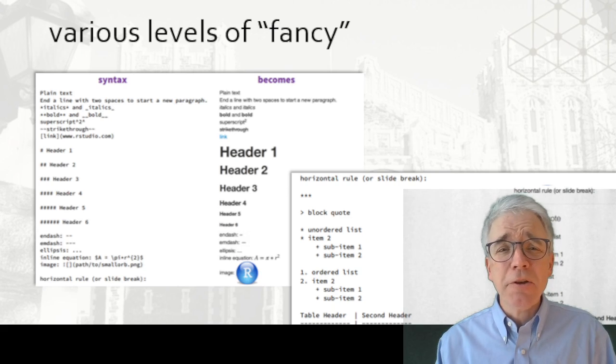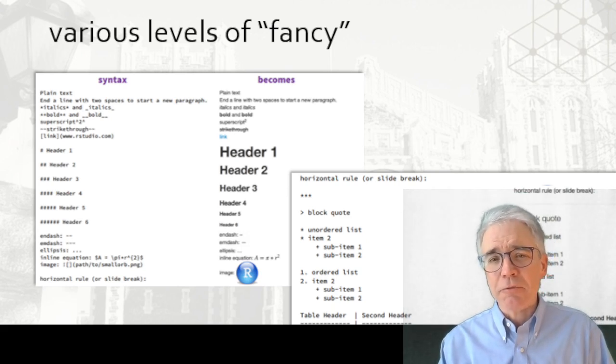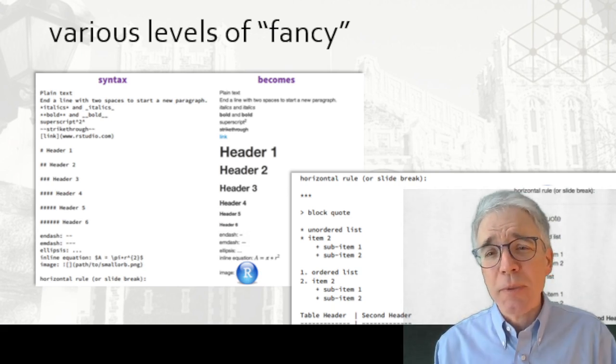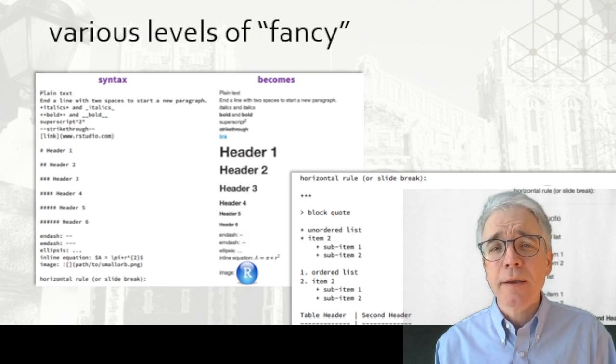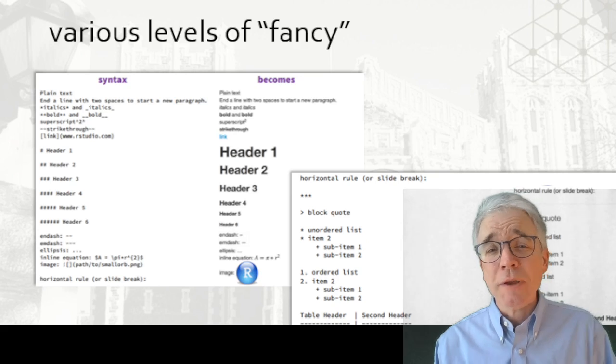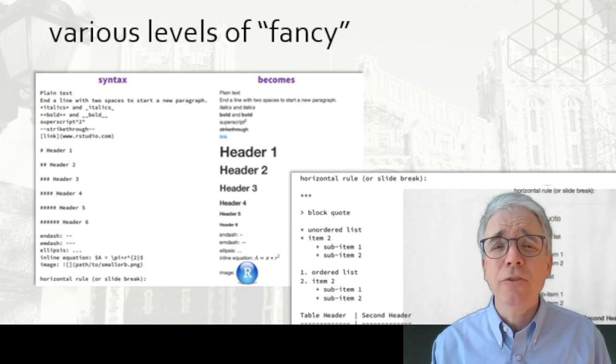Now you can make your code fancy for different levels of fancy. At the beginning, it may be pretty simple, just code and output kind of simple, but get better as you go along. I'll show you the steps so you can see what's going on behind the scenes. You can read the knitted output, but then look at the Markdown file that created that output. You can go through and see each step.